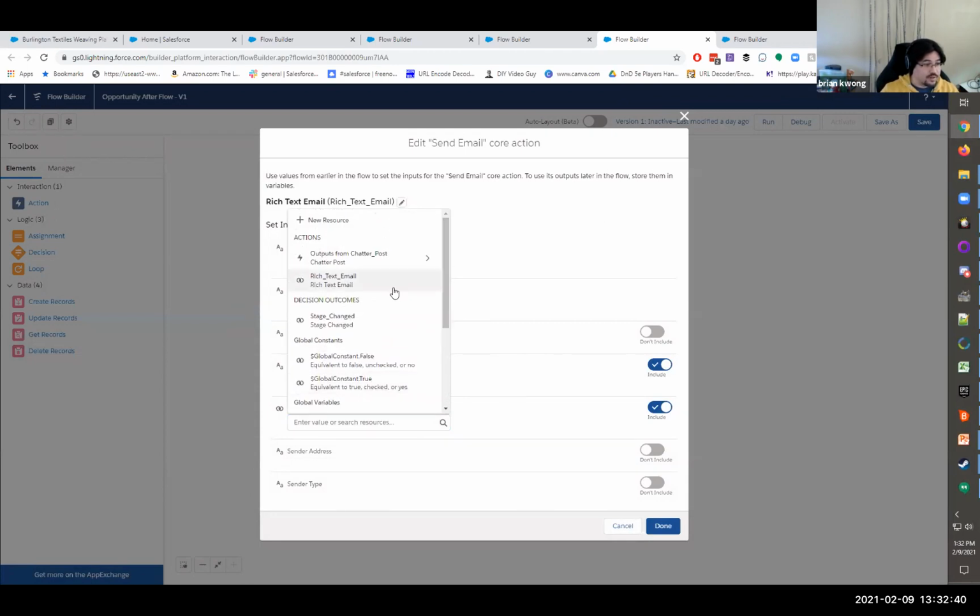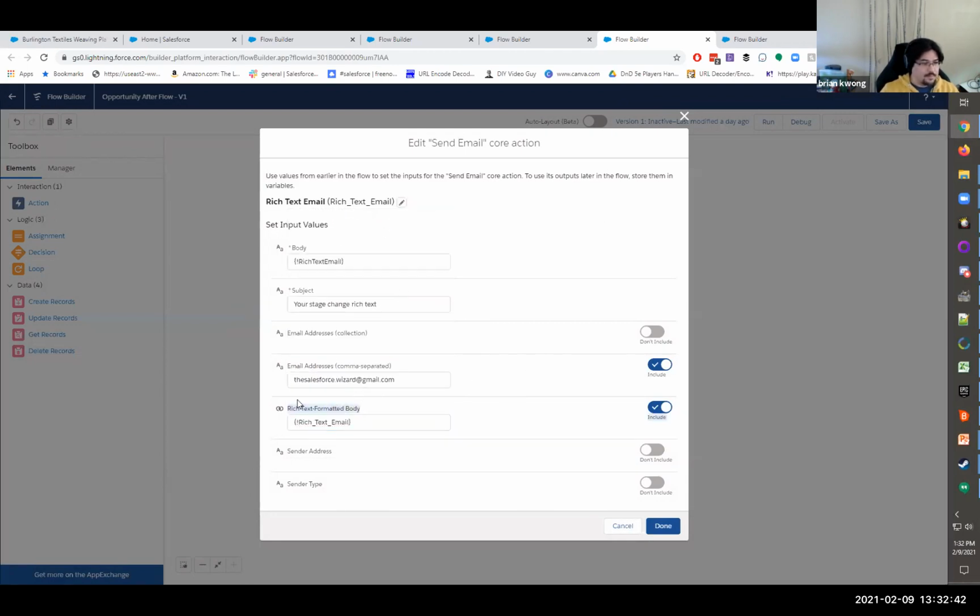Where's the one I already have created? There we go. That way you can add rich text to your system. You still have to have a standard body here, which is assumed to be listed as plain text. I'm being lazy here and using the same text template for both, though you may end up getting HTML in your body if they're actually receiving it as plain text versus rich text.